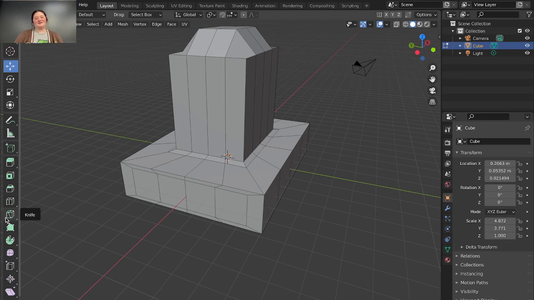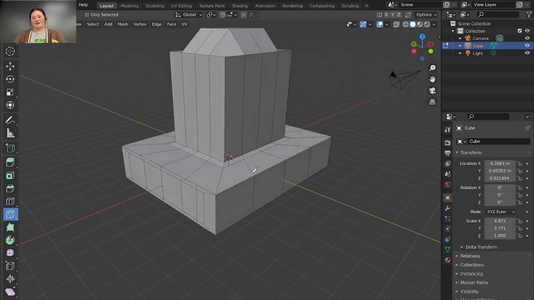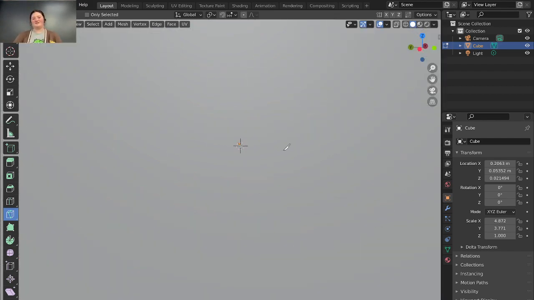But yeah, other ones, I wouldn't suggest using knife too much, just because it only goes based off of this perspective, but it does the same thing as the loop cut. So you can click it, you can drag it, and it's going to cut whatever it saw if you hit enter. If you click one point, you drag it to another, and you hit enter, it's going to create an edge and a bunch of vertices for that, and new faces for it. I think that's a good intro to the basic functions of everything.